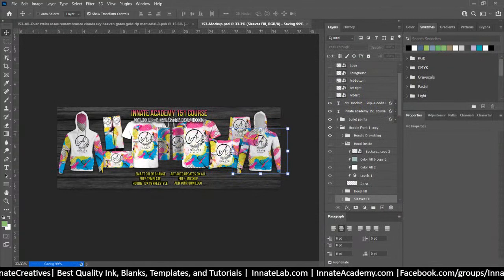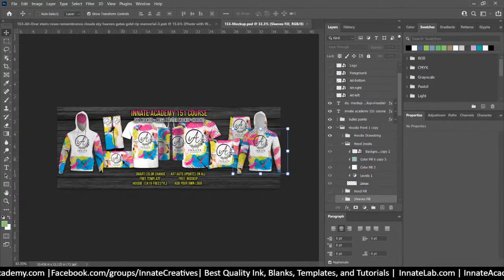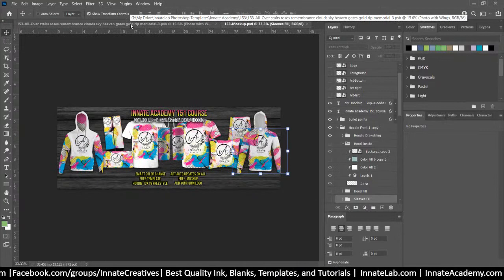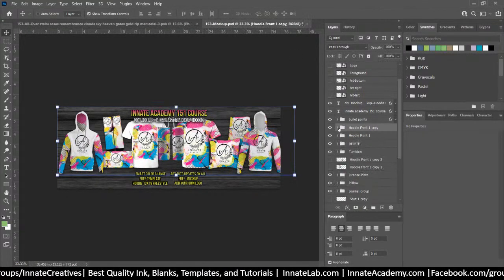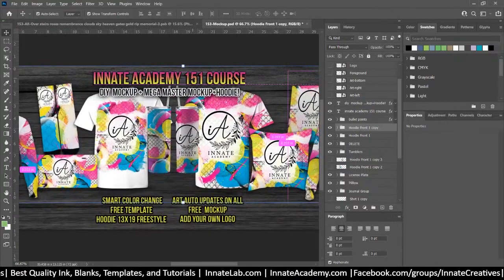Now, I'm not saying I'm going to do this every time because that will make this mockup file super, super duper huge. But this is the same concept. Remember when we recently went over how to take the elements to make a hoodie, to take the same design elements from the all over templates and make a tumbler? Same idea here. Okay, so what I'm going to do now is make the ribbon variation.